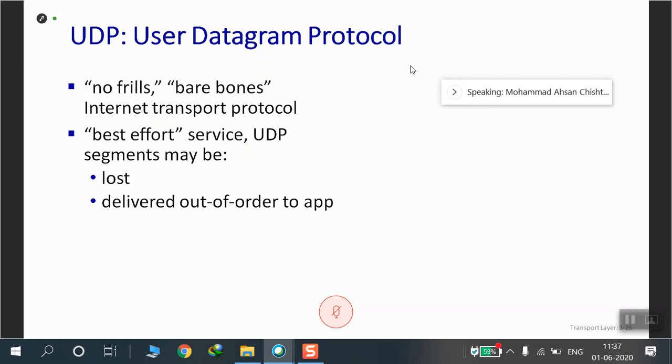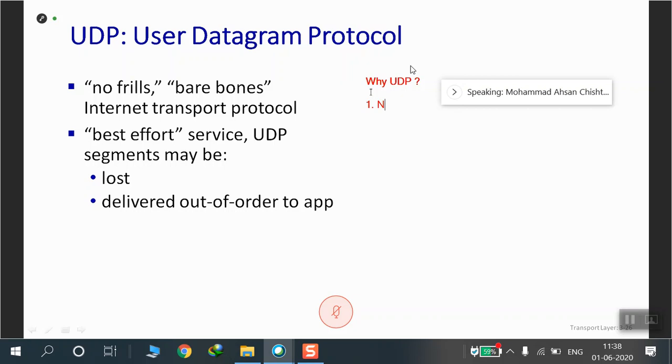I do not have any connection establishment. I do not maintain any connection state. The question is, why UDP? If we know that UDP is an unreliable service, why UDP?